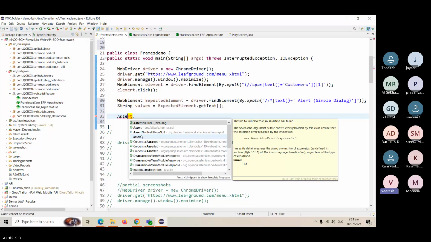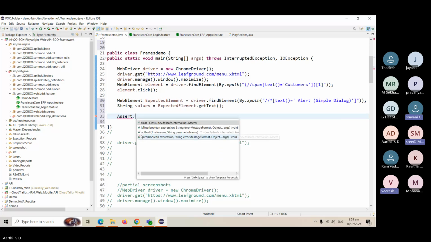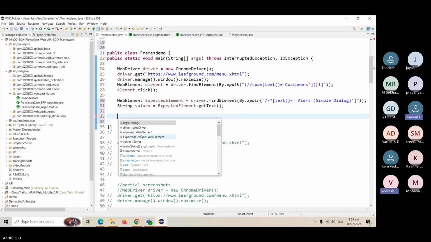Then I use assert. No, Assert itself is not getting identified. Can we see the import statement?